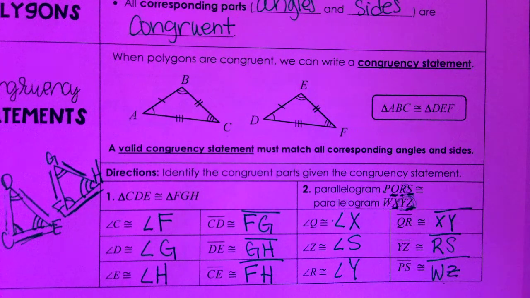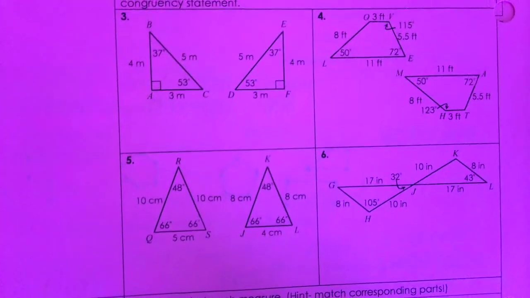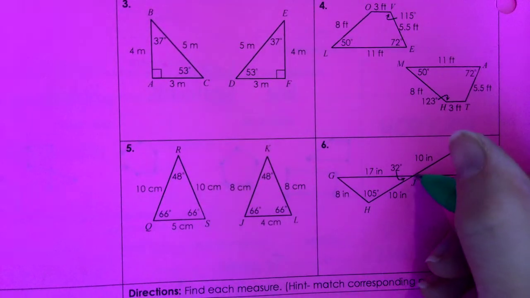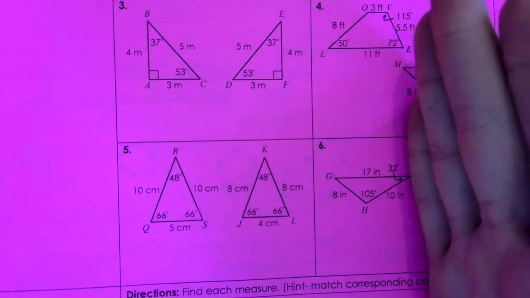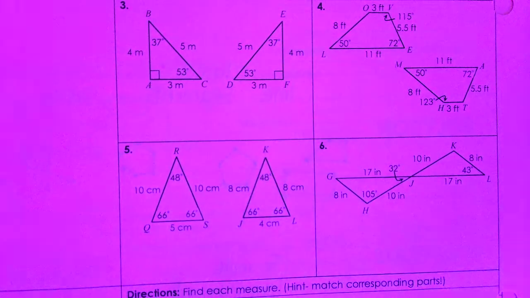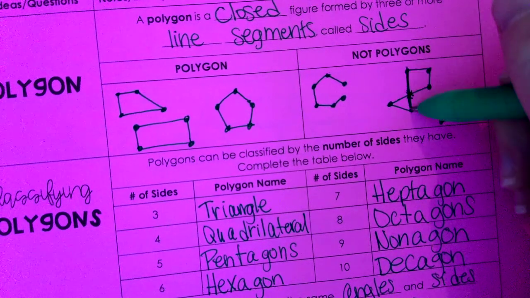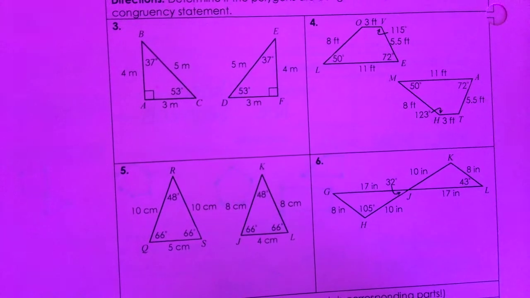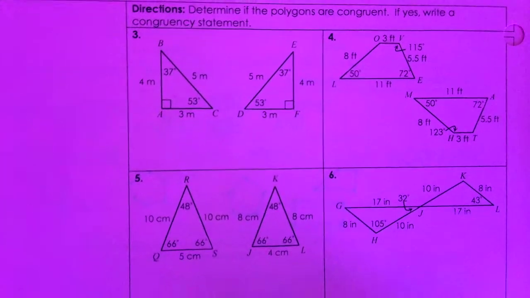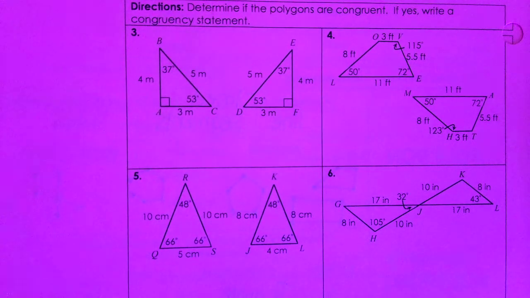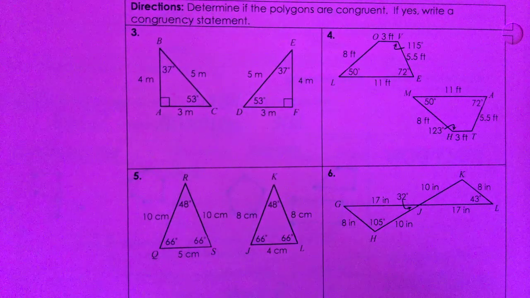So here's what we're going to do next. If we flip over to the next page, we are going to look at our congruent polygons, supposedly. These are two polygons because they're two triangles. On this front side, there shouldn't be a dot here, actually. This is one whole side, a continuous thing. That doesn't work. This does. So what we're going to do is look at, given the information, do my sides line up? Does everything match up? And does it make sense? Then we're going to write a congruency statement if it is true.